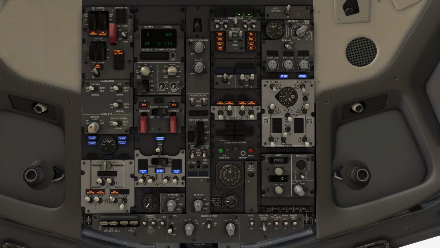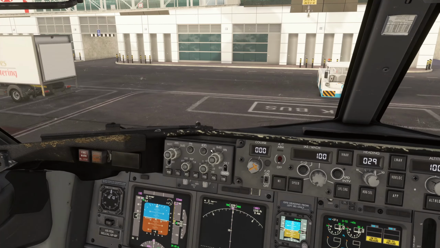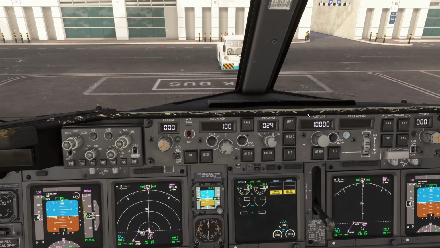Overhead panel, everything's good here. We'll keep the APU in this position for now. We'll set up our MCP while we're here. So we'll set traffic now. We'll do data. We'll leave the weather off for the time being. Flight director left, flight director right. And we'll set this to 3-4.